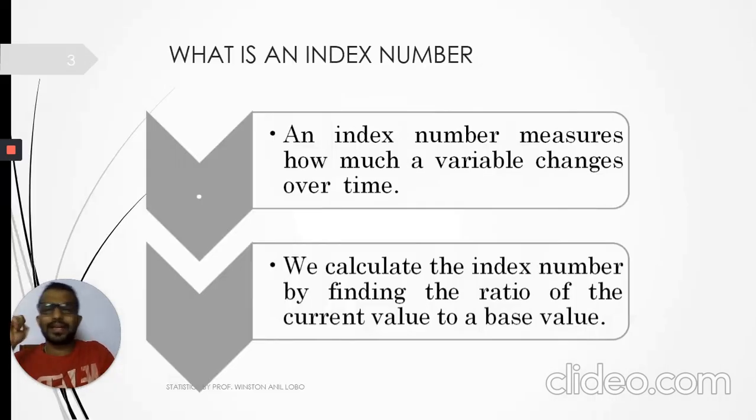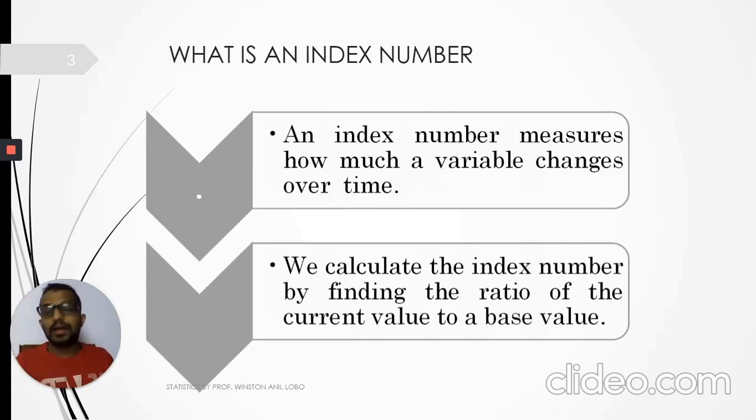Now, what is this index number? An index number measures the change, how much a variable changes. Last time it was 100%, now it might be 120%. So how much is the change? 20%. Or last time it was 100% and this time it is 200%, a 100% change. Students, do you remember the stock market? We say the Sensex or Nifty has changed around 7% over 1 year. Or during the COVID-19 pandemic, we said the stock market has crashed by 10% compared to last year. Gone down or gone up, it is a percentage change.